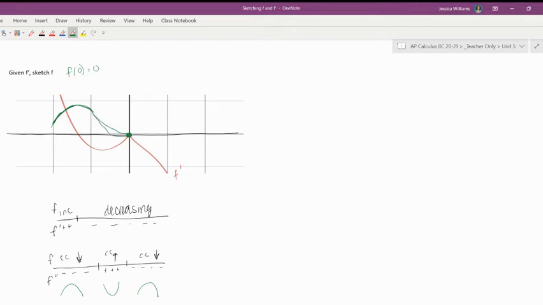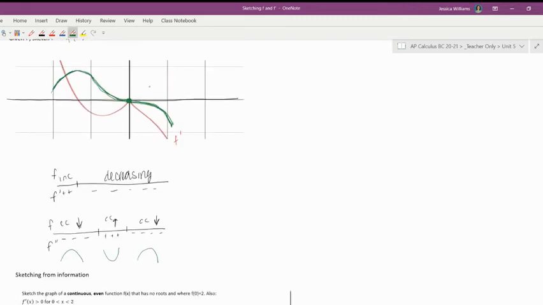I was trying not to change to increasing. Sorry, it's all chiggy-chaggy. There it is. Concave up, but still decreasing. And then concave down, decreasing to finish. I don't know why I'm very pixelated today. There it is, or something close. So I'm going to mark this one as F.